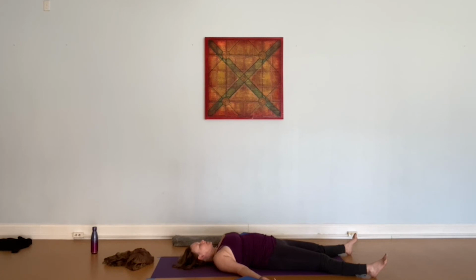Begin to deepen your breath. Reawakening the body with movement, starting with fingers, toes, ankles, wrists, bending elbows. And open and close the mouth as you stretch your arms overhead, full body stretch, perhaps into a yawn or a deeper breath.